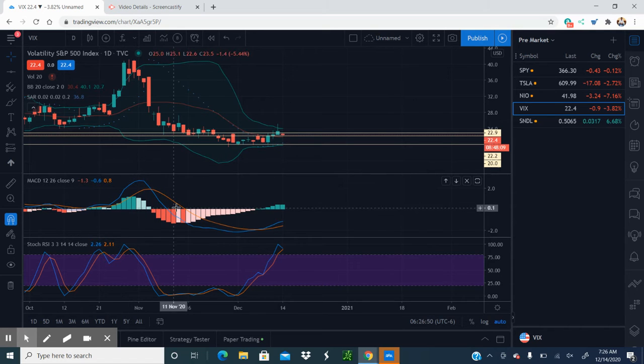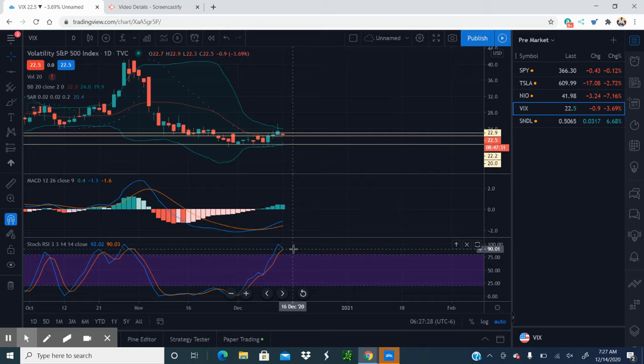If we look at the MACD here, it is showing an upward movement, an upward pattern, which is not good for stocks. That means we're going to be looking at down days today in the stock market. Also, there's a pattern developing where it's consolidating. If you look at the MACD, when it goes into the small channel here, it explodes to the upside. So right now we have this small channel, and we may have an explosion to the upside, which means an explosion to the downside of stocks. When this move may happen, it could be into December, beginning of January, if it does happen.